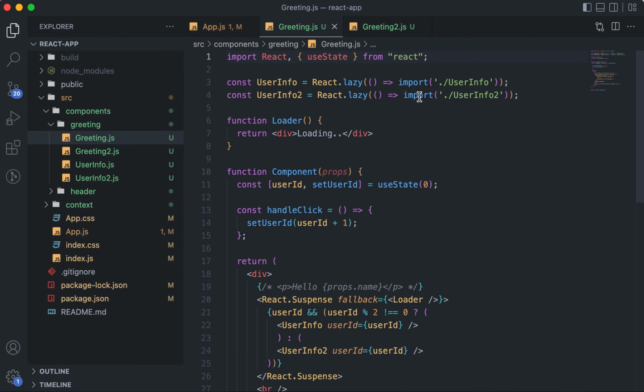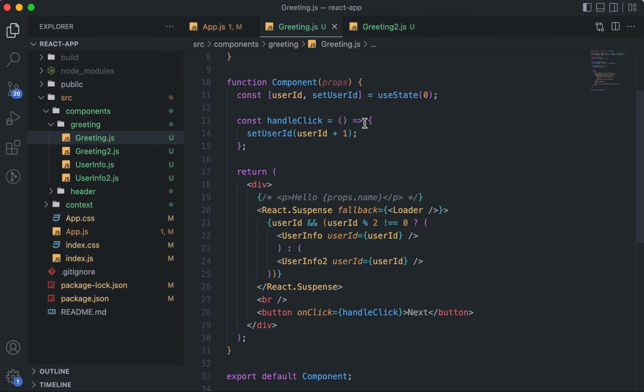Here also I'm using two lazy components, and instead of this.state I'm using useState where some user ID is there, and that is incremented in the same way. If it is odd, then this component, otherwise the blue component.